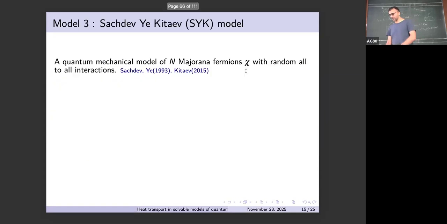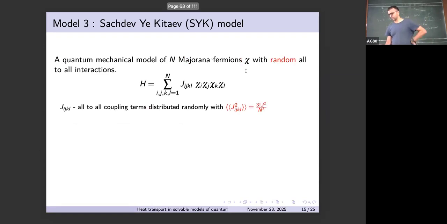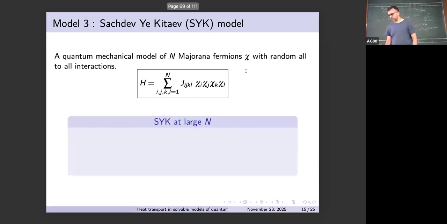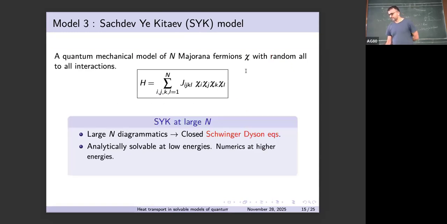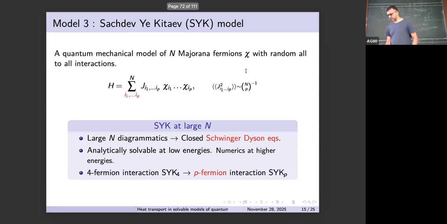Now what I'm going to talk about next is SYK models and one particular limit of it. And this is the reason why I also discussed the various toy models before, because they're inspired by this SYK model. So let me just quickly flash through. I guess most of you know about SYK models, so I don't need to discuss it. Large N is done by the Schwinger-Dyson equation. What I want to leave you with is that it's solvable at low energies. That's the property of the Schwinger-Dyson equation. But people typically do numerics at higher energies, and that is what I'll come back to later.